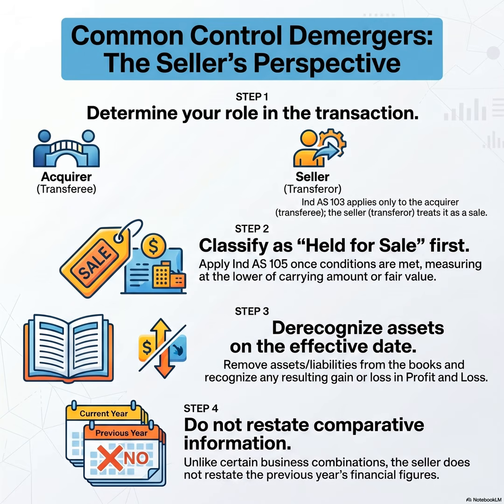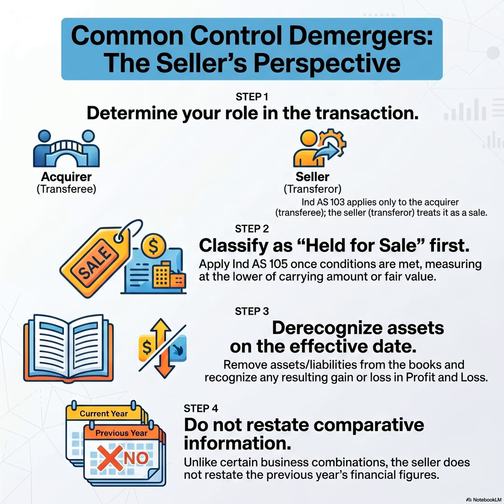So let's look at the actual valuation on October 1st. The depreciation is frozen. How do they assign a rupee value to this fenced-off division? Ind AS 105 mandates a very strict, conservative measurement rule. On the date of classification, October 1st, the company must measure the disposal group at the lower of its carrying amount and its fair value, less costs to sell.